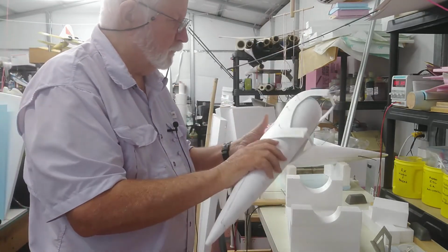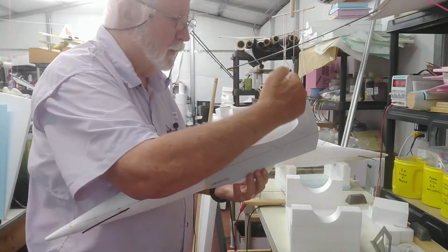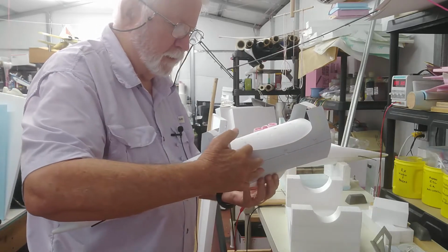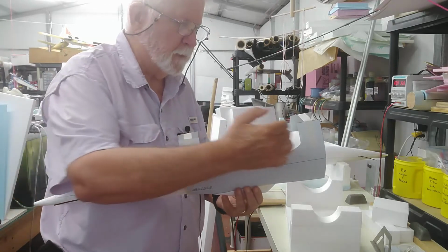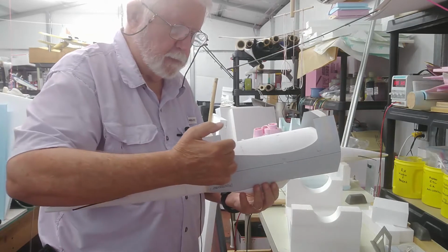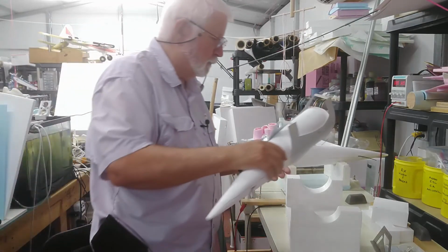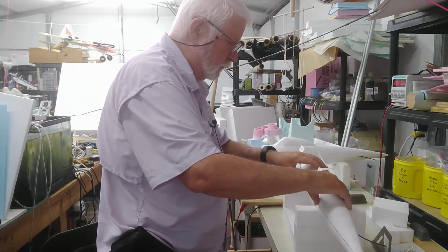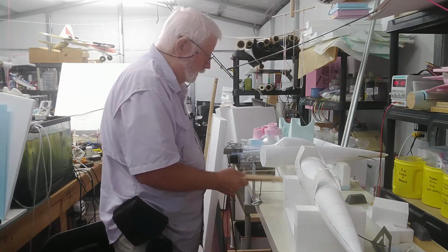But one thing that makes this easier to cut when you do with the hot wire is to come down on the large curvature first and then let it ease out the back where the curvature is less. So we're going to start the cut from here in the front and then come back and up and out, and that should cut a perfect wing saddle every time. This is also a place where our little rest here is going to come in handy.